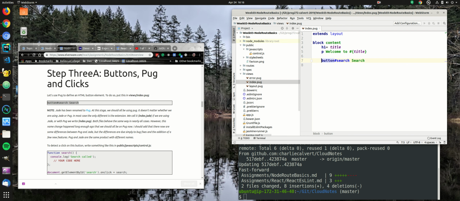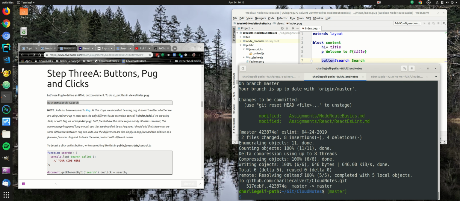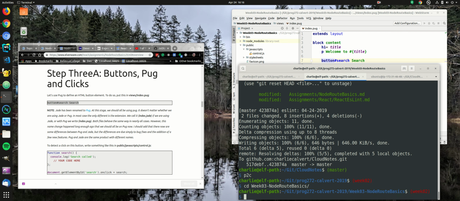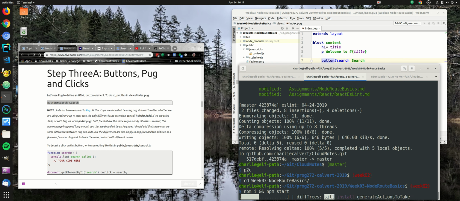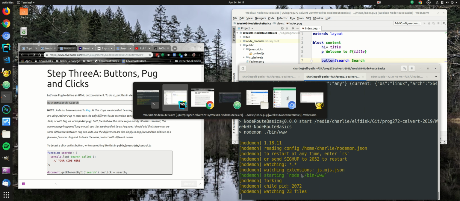So then you're wondering, well, what has that done? So let's come down to our project. And then always nice to do an npm install just to make sure that life is good, and then after that do an npm start. And that seems to have started the project.